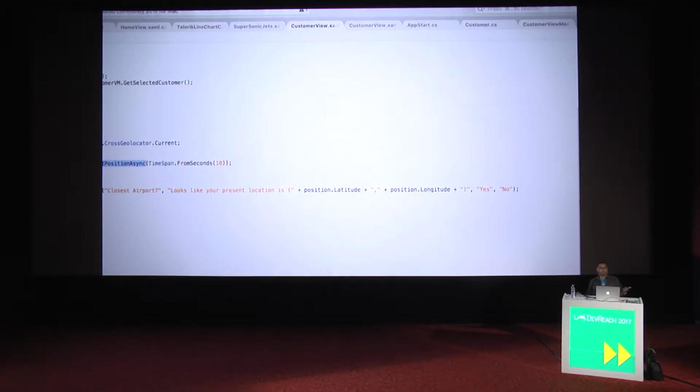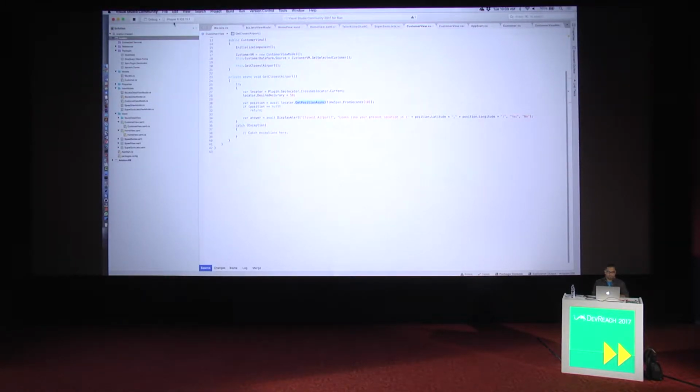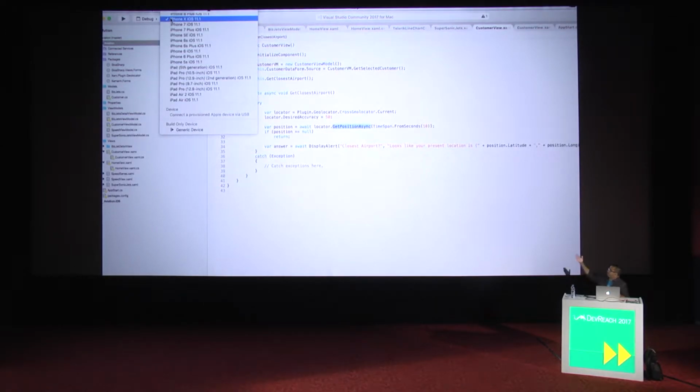Make sense? Yeah? All right, so this is just the basics of Xamarin. Notice how I can come down here. This thing is running. I can come down here and deploy my app to just about any iOS device. And then for Android, Android comes in virtual hard drives, so I can deploy it to any Android virtual hard drive. There's just no easy way sometimes. Android just has a lot of flavors, right? So everybody has a skin for Android, so you can get any of those VHDs, and you can customize them, you can install them, and you can deploy your app directly from Visual Studio onto these things.